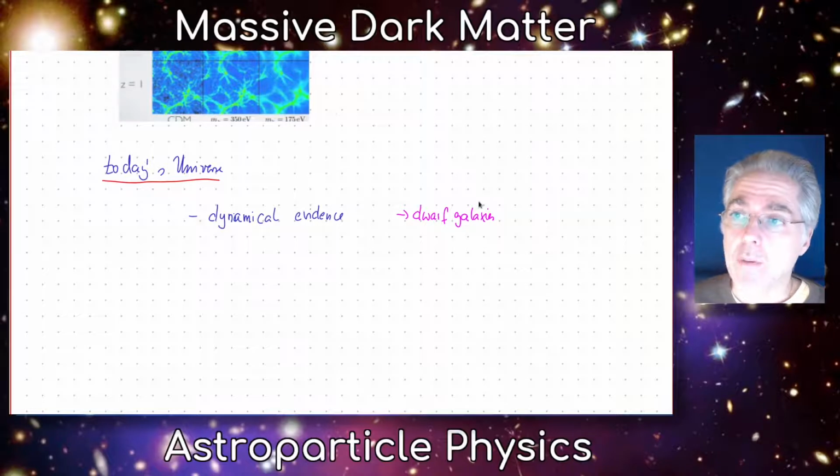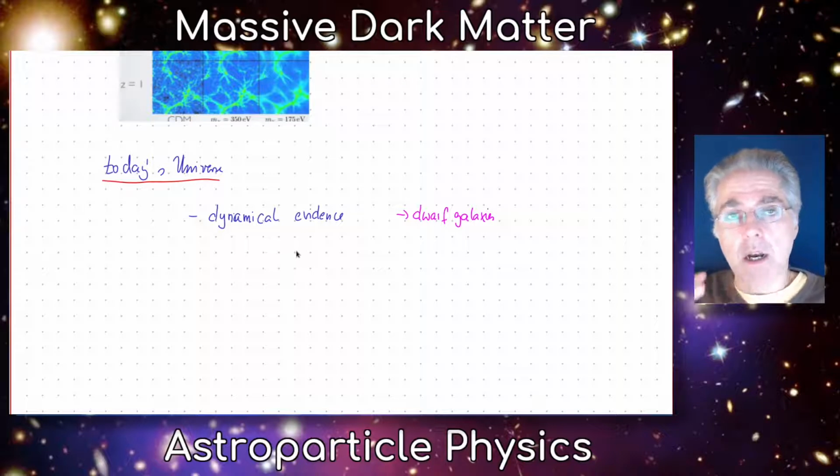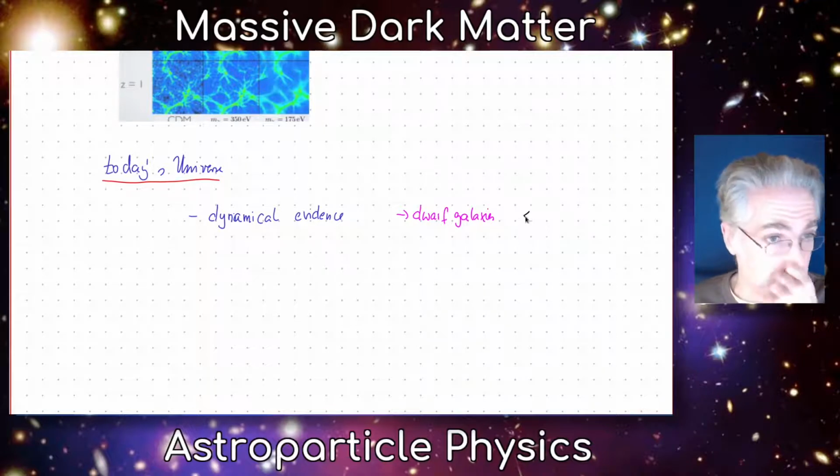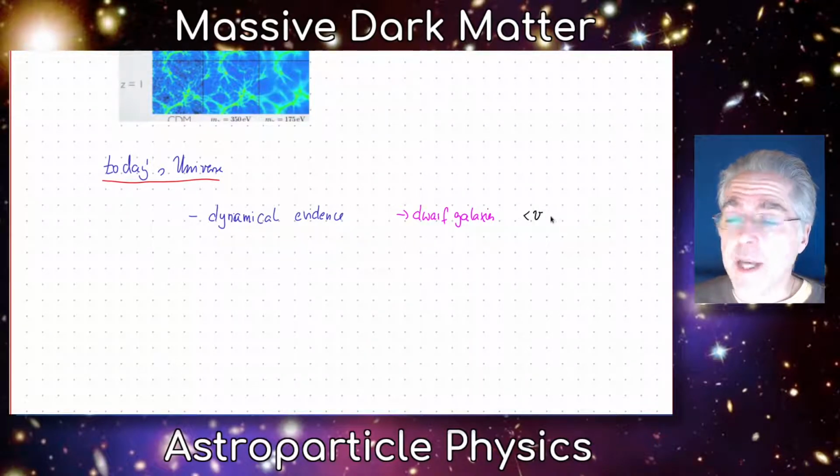However, if you measure the velocity of the stars in these systems, which are living in a volume with a characteristic radius of typically a kiloparsec or so, what we measure is the velocity dispersion, or the variance of the velocity of these stars. I just indicate that here as an average of v squared as a function of r.